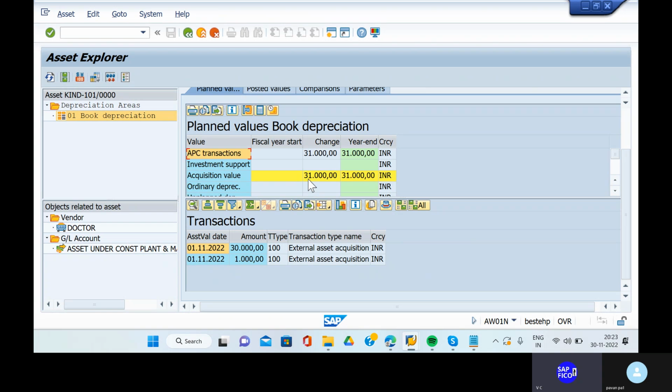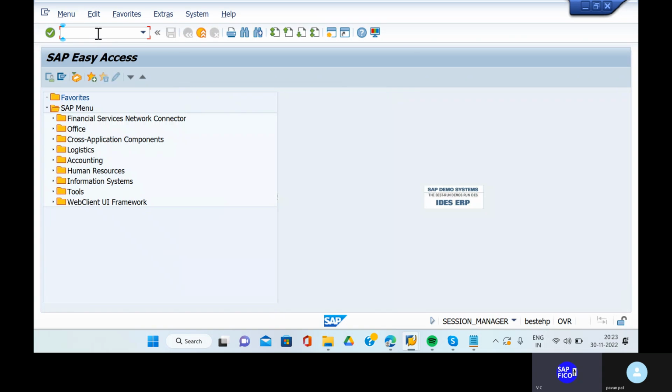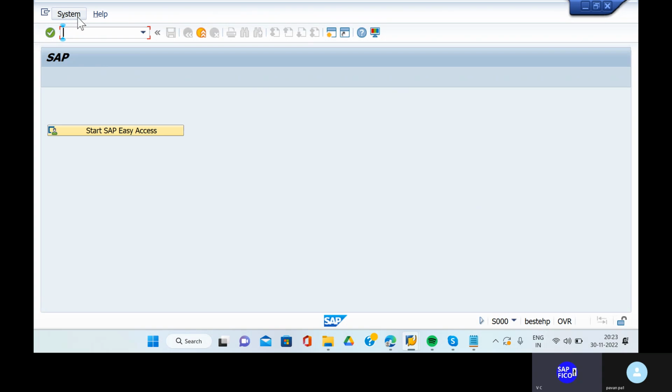Okay, can you give /n here? And this is the asset under construction procurement process and whatever the installation charges for the particular assets and all. And already we have given all these things and all, right? So can you give /n? And I am going to stop this recording.